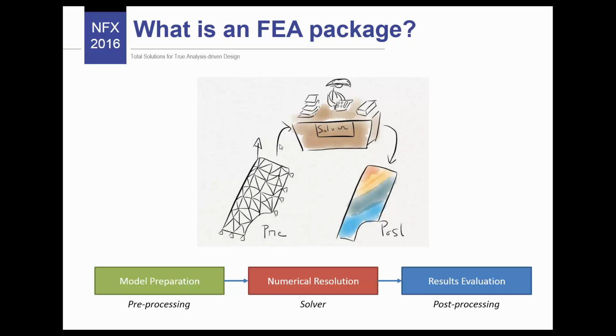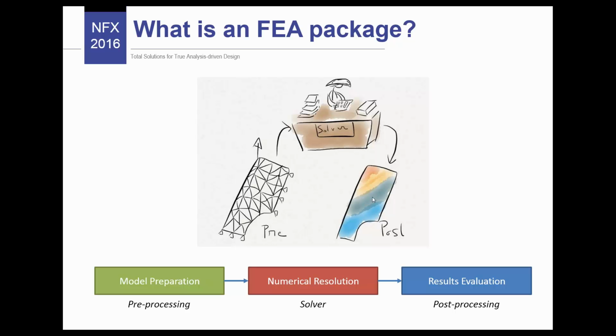Then, once you build your model, you will send it to the solver. At this stage, your software will run the algorithm and calculate based on your input, and then it will give you the results. If your model is correct, of course. If your model is not correct, it may not give the results, but that depends on you. So you will get the results, and this is the post-processing step.